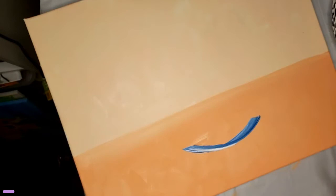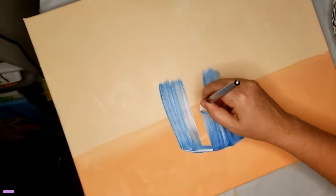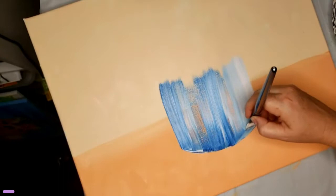Okay, and then I'm gonna start going up from that smile, just go straight up. Just bring that paint straight up. Okay, and then grab more white, no more blue, just white. And just start blending it in, kind of making it work together.